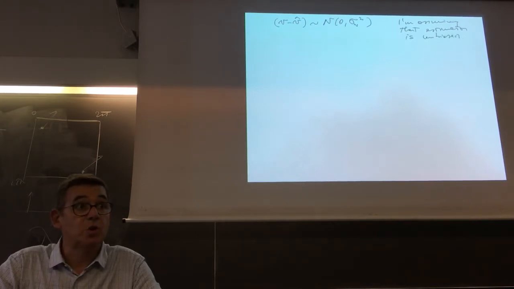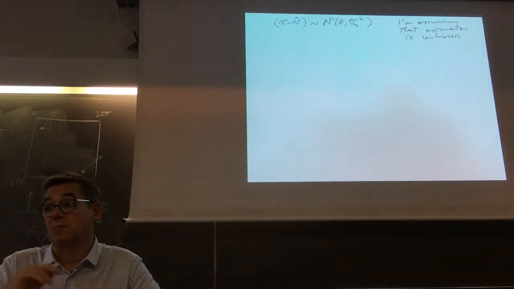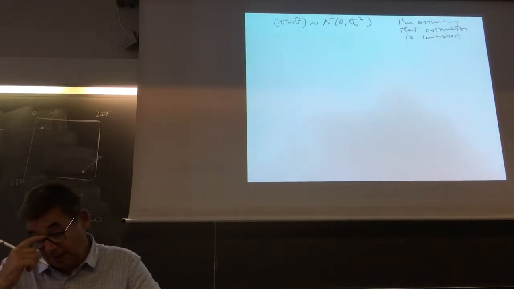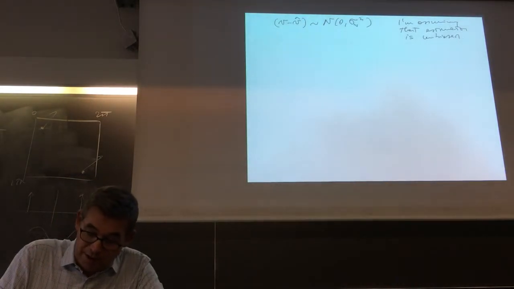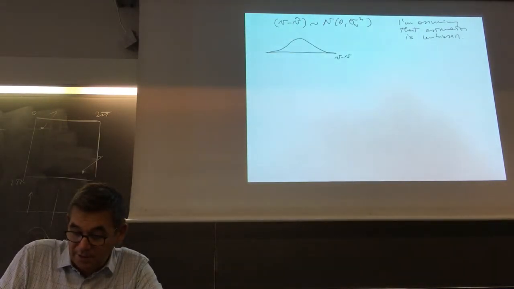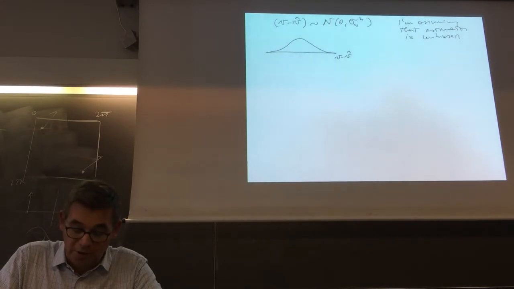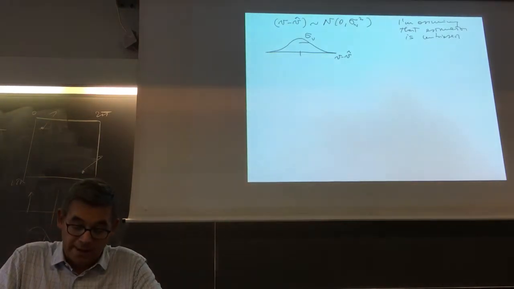Okay, so assume that I'm operating in the best condition. My estimator is unbiased. If I say that this is the error, V minus V hat, this means that the error has a certain distribution with a certain standard deviation, which is sigma V. Then I can say that I can tolerate.